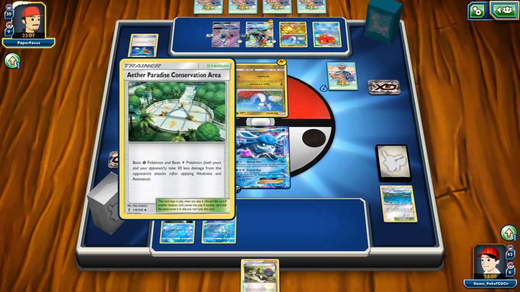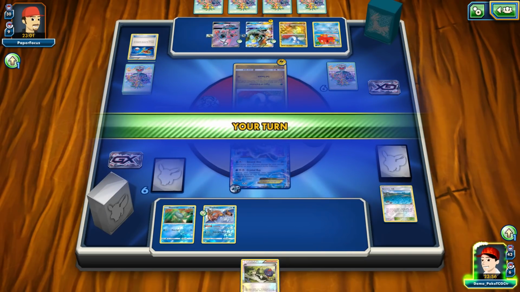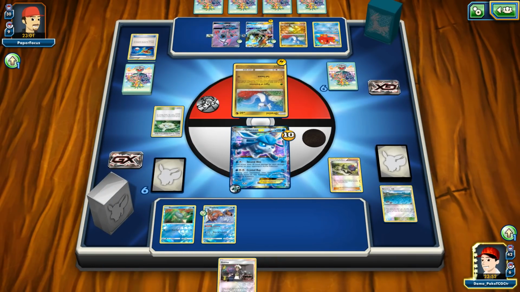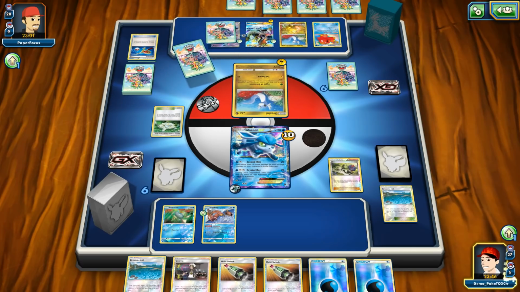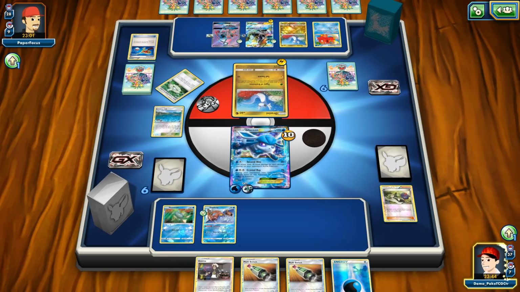He actually swapped my Stadium with his. There's just a Tail Smack for like a 10. Alright, so that's pretty much it. I'm gonna play my N. Refresh my hand. 2 multi-switches. Brooklet Hill as well. So I guess I need Pokemon here desperately.